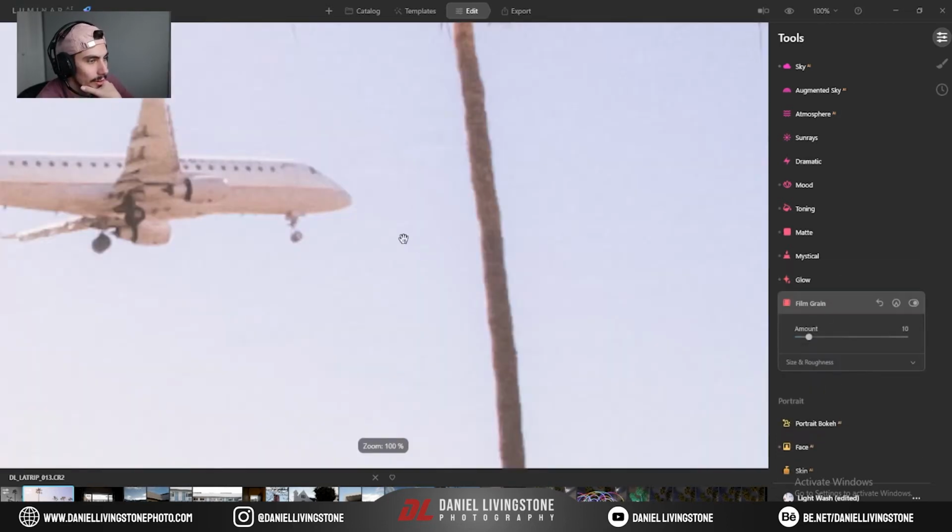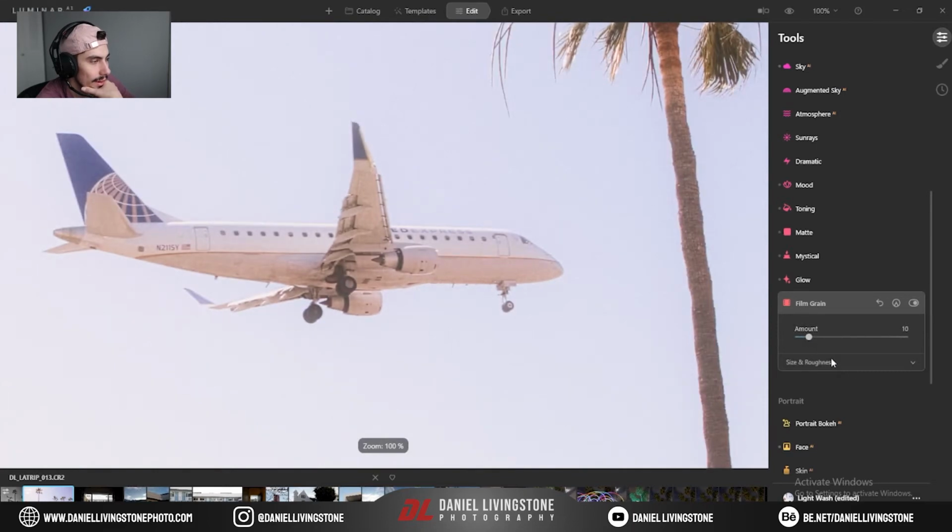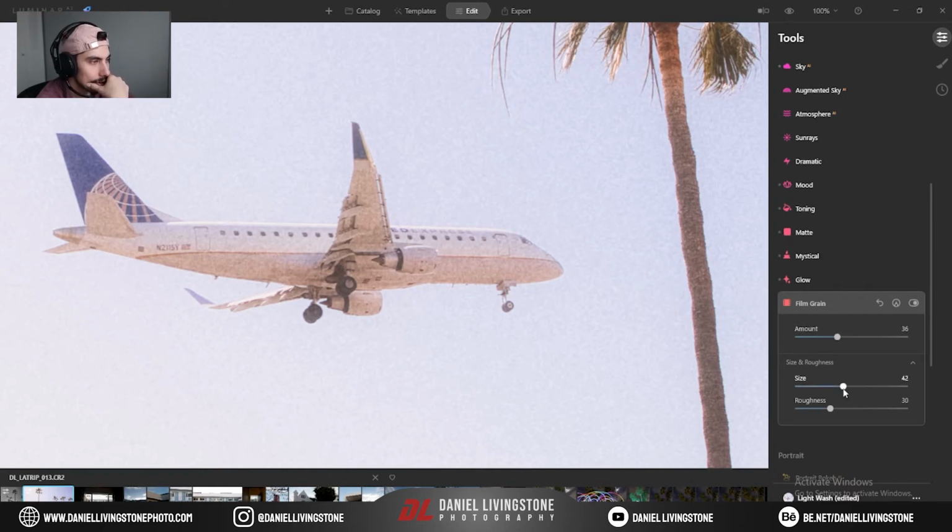Film grain, there's the grain tool. And alright, these are the exact 3 sliders I expected to be here. So we can add a considerable amount of grain, and then control the size of that grain. We can take it real far once it renders. This is also a render heavy process. So that's size. We can dial the size back, and then we can take the roughness up, which just increases the contrast of the existing grain a little bit. But I like a soft, large grain.